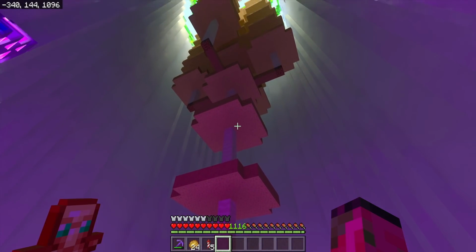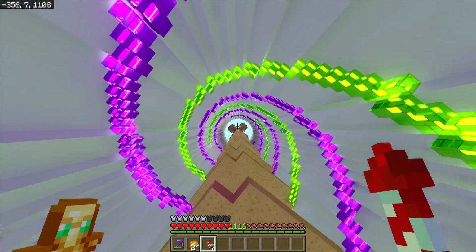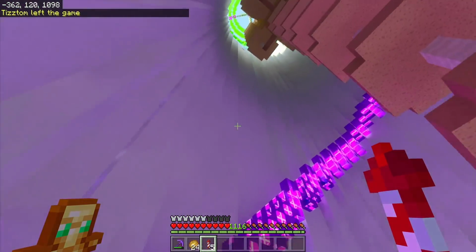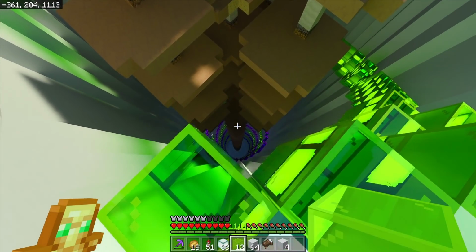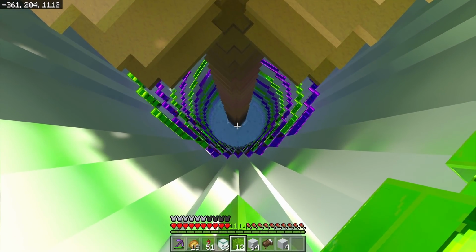I guess this is how a 100 floor mob farm would work. I especially like it up here where it's all purpley. This is really nice right here. All just one color. Check out how moody this is. That is so moody. I love it. Also very mushroomy, but that's another story.